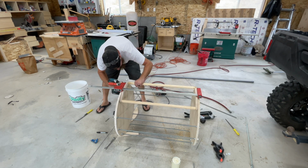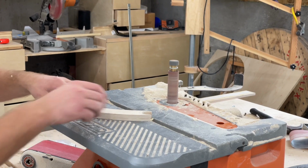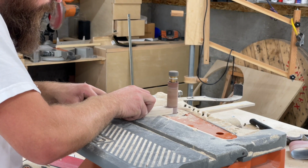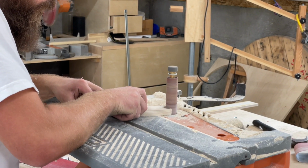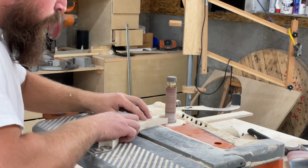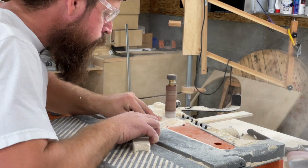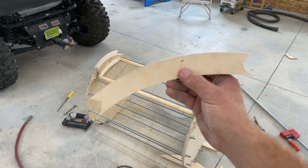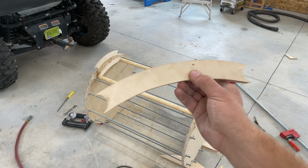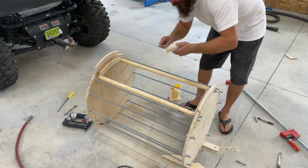So to add a little strength to this door, I used two of those end supports and notched out the ends to accommodate the dowel rod. With the notches cut out, it's just time to slide them in between the two dowel rods equally spaced apart. Then I'll throw in a couple 2-inch brad nails to help hold everything together while the glue dries.